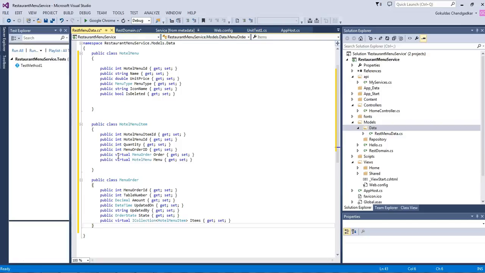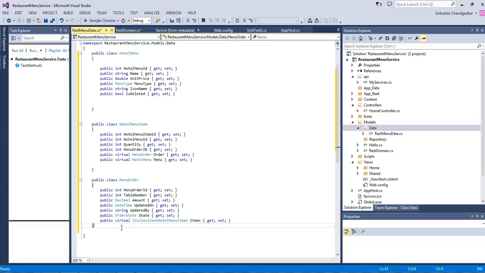Mainly it is the syntax used by Entity Framework, and it enables us to do lazy loading. So MenuOrder, the key attributes are again similar to the order entity class we defined. It has table number, order state, and the navigational property Items, which is a collection of HotelMenuItem. Again it is virtual.